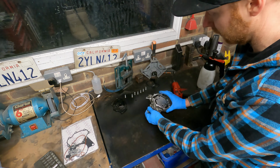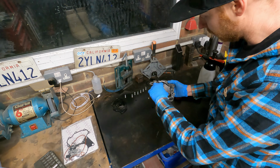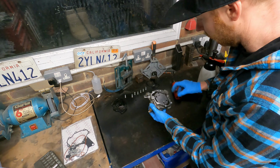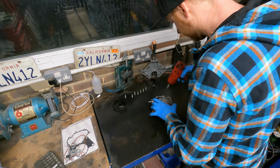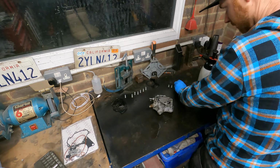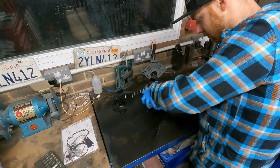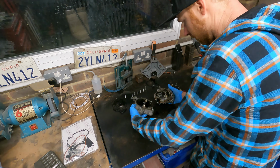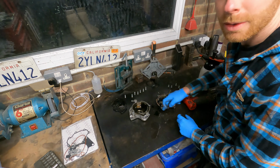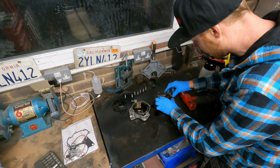First gasket there, sealing the actual fuel pump itself. Inside there are a couple of springs. But let's take these other Torx bits off. And there's another gasket there, sort of an O-ring style gasket, keeping the oil, or meant to be keeping the oil in there.